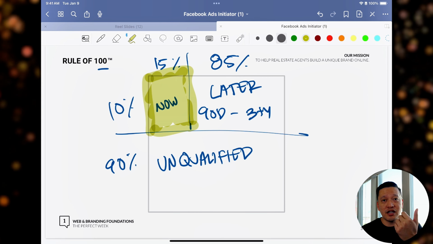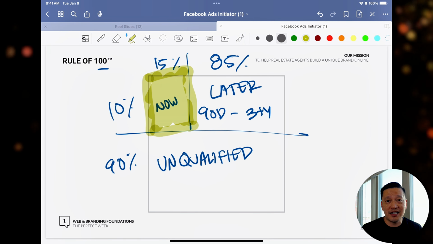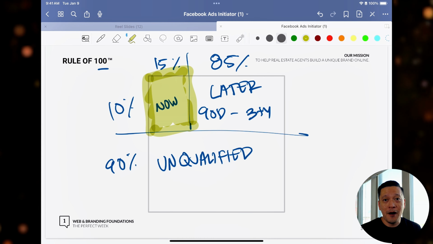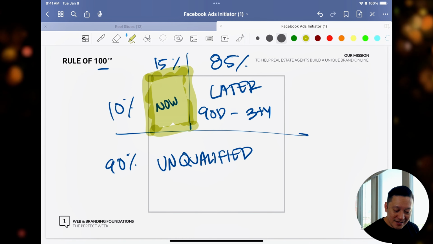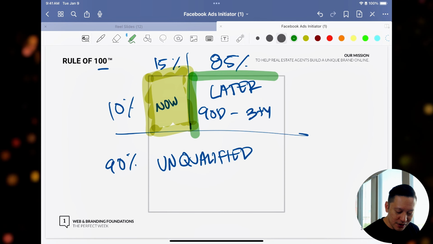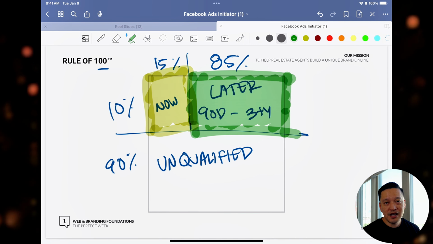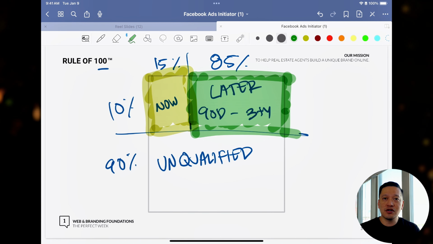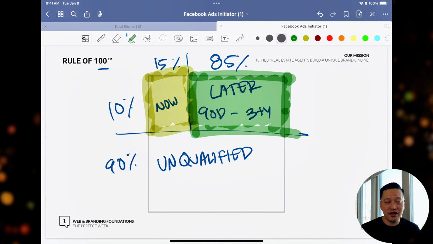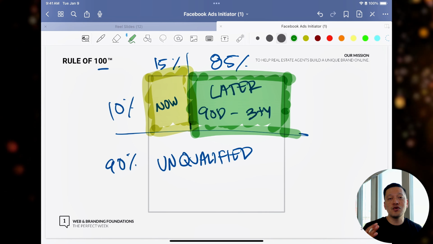So they know what they want, they know when they want it, and you're not really a salesperson, you're just a glorified yes person. You just got to nod your head and make sure that you say that you can do what they're asking you to do. That said, most really successful businesses tend to focus on this group here, the later people, because the later people give us information about them that we can in turn use to build rapport and through that process convert this complete stranger that doesn't know who the heck you are into a client.